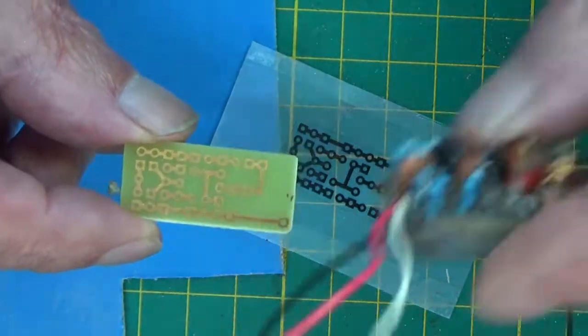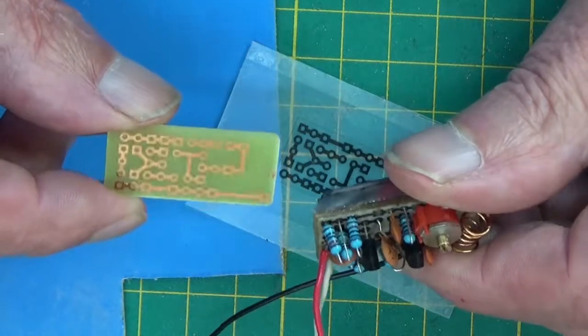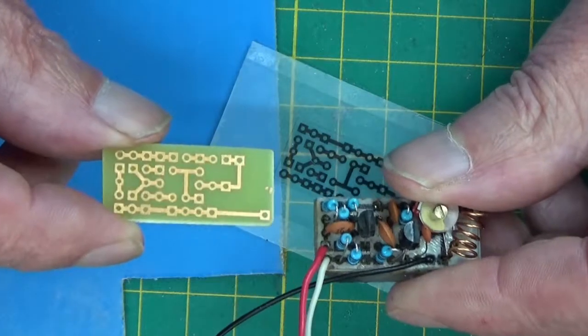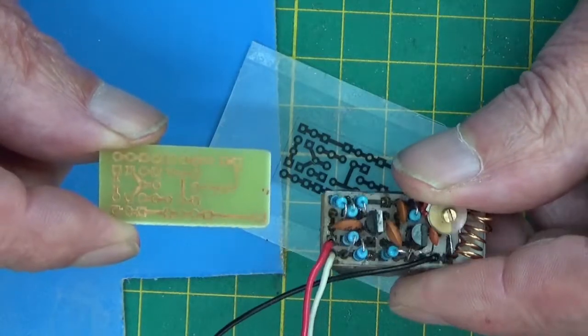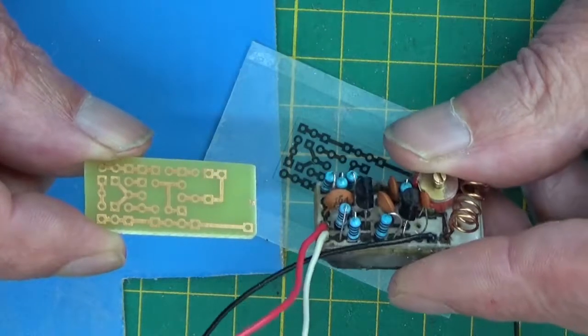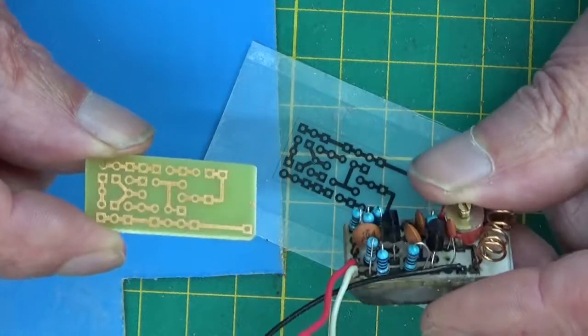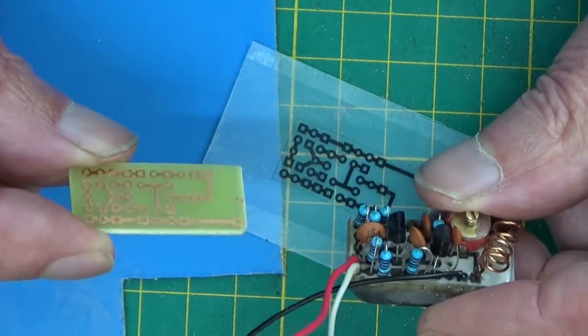So the next job is to drill that, and then I'm going to populate it. Although I've already got one of these little FM transmitters, I just wanted to go through the process of making something on my own PCB. So, next up, hole drilling. So I'll come back when I've drilled a few holes.